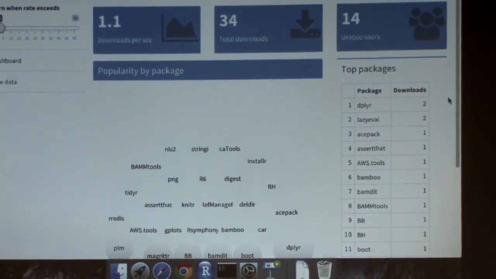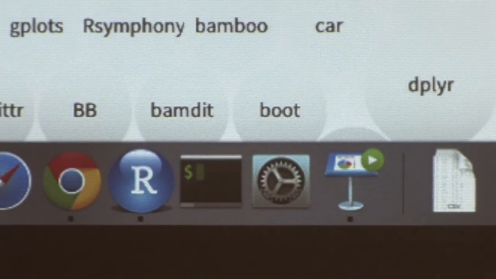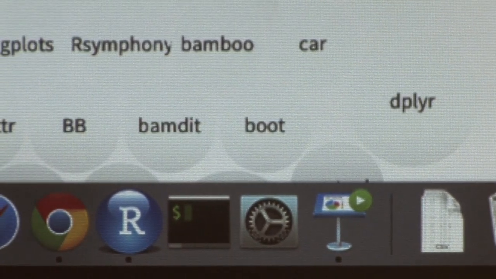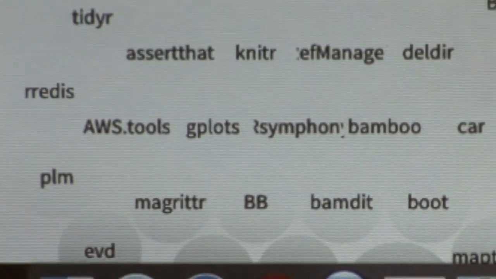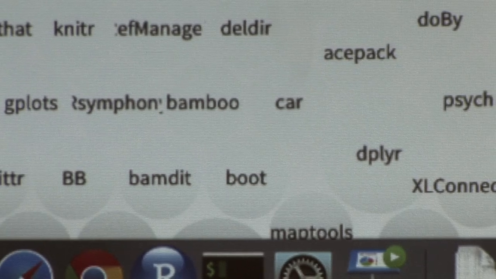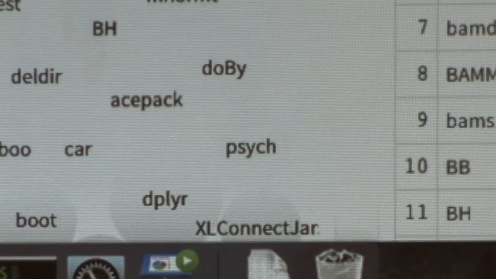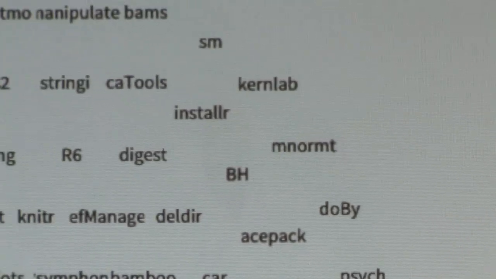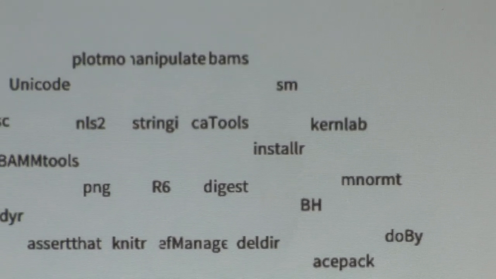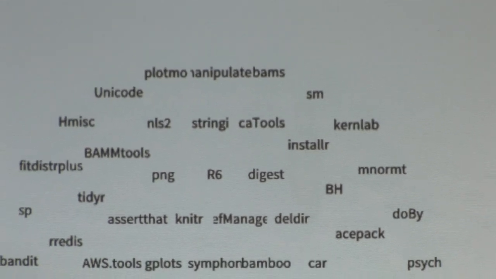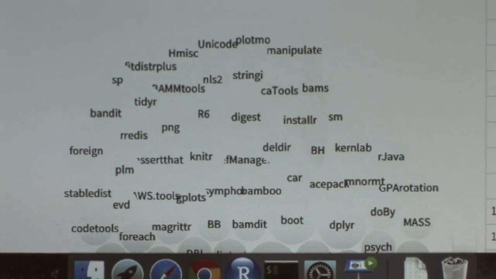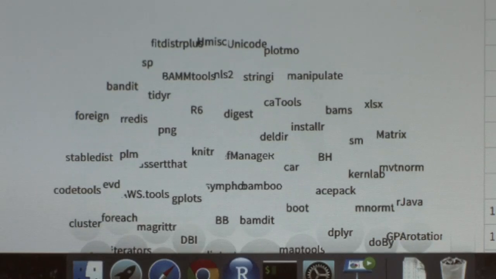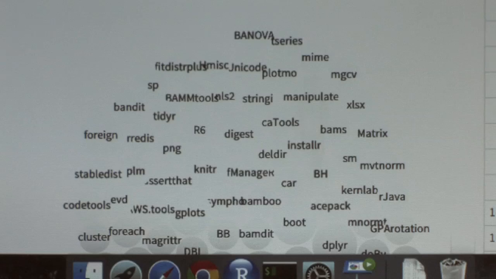I couldn't find a lot of good free streaming data sources that I could use for demos. So I created a streaming data source using a little bit of Go code that basically gives you a real-time view into what packages people are downloading. So you can think of this as, right at this exact moment, somebody just downloaded Unicode, somebody just downloaded Hmisc. Now, for practical reasons, now is actually one week ago. We don't actually get the logs from the machines except once every couple of days. So this is happening in real time, just delayed by 10,800 seconds.